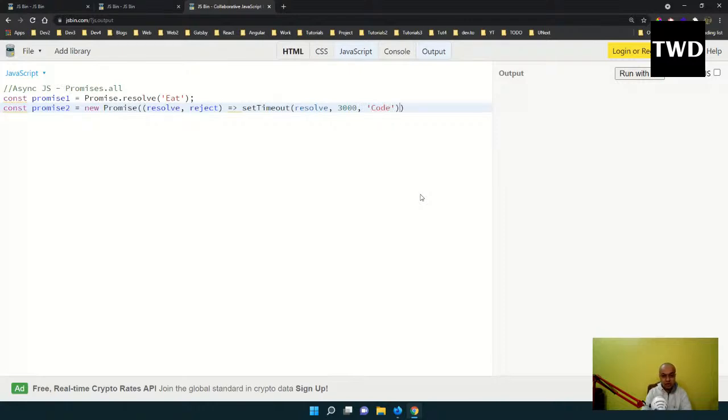So what it is doing is happening after 3 seconds: in setTimeout we are doing a resolve after 3 seconds. This is also one of the ways, and we are doing the code.